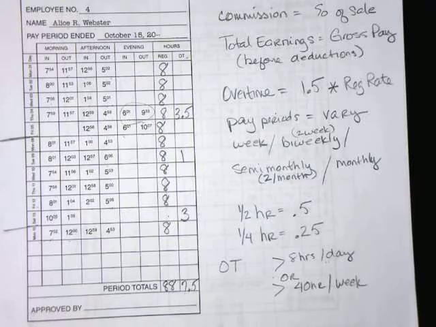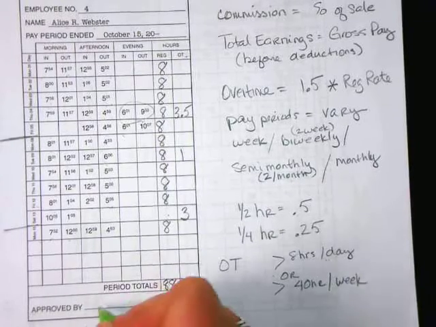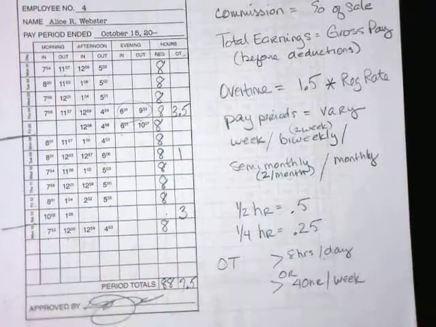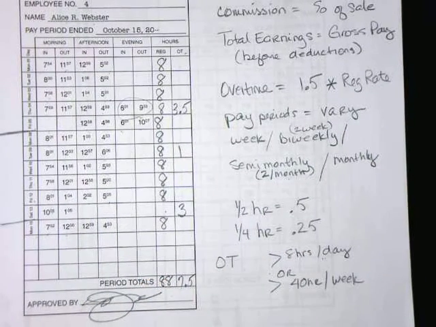Okay? And then somebody would have to sign off and approve the timesheet. Okay? So you can just sign your name there. If it's done electronically, would they have to print it out and sign it? Probably not, but somebody's going to have to look at it and approve it.